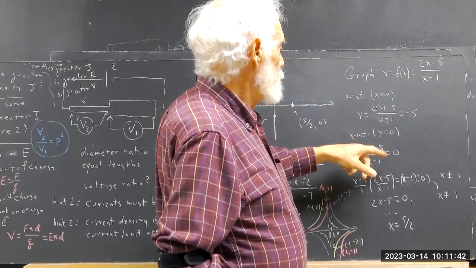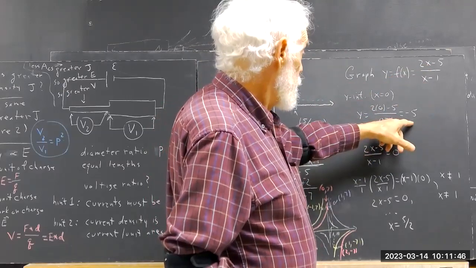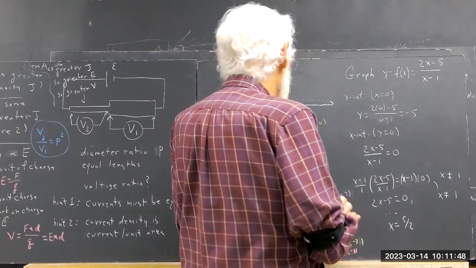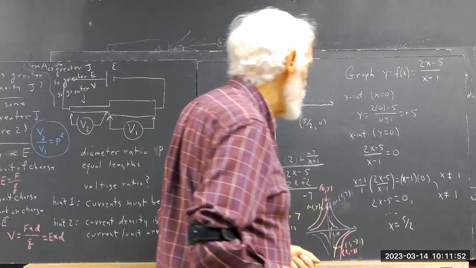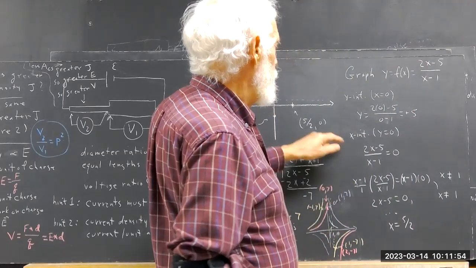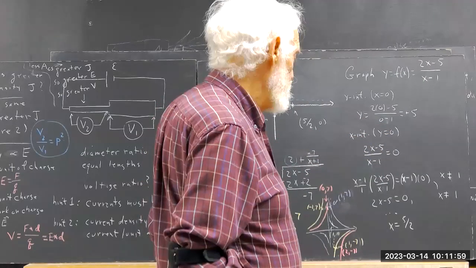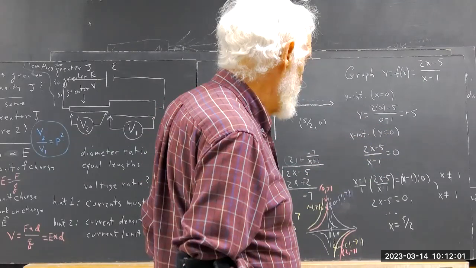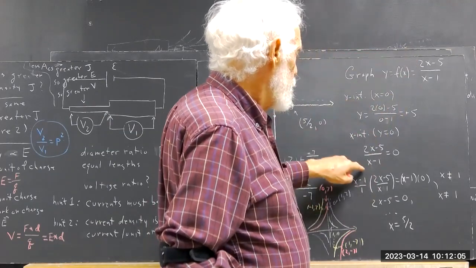Now, if we let x equal 0, you see what we get. We plug in 0, and everybody can do that. We're going to get positive 5. The x-intercept occurs when y equals 0. So we set y equals 0. We set this thing equal to 0, and we get this equation.